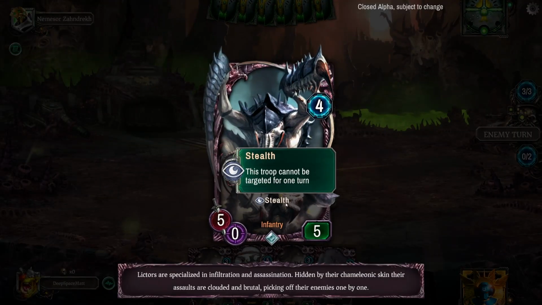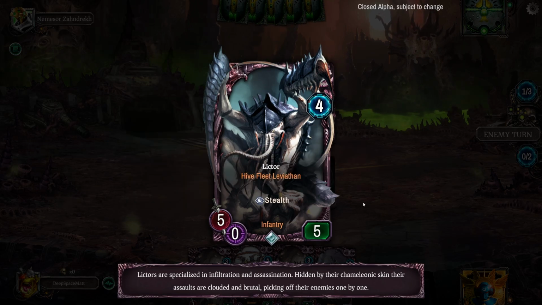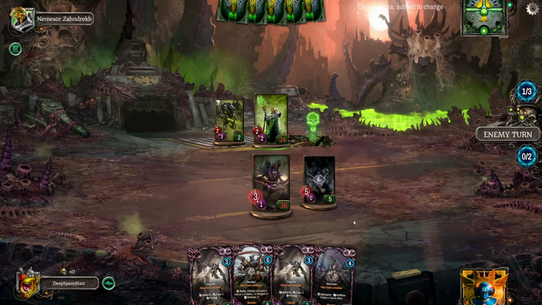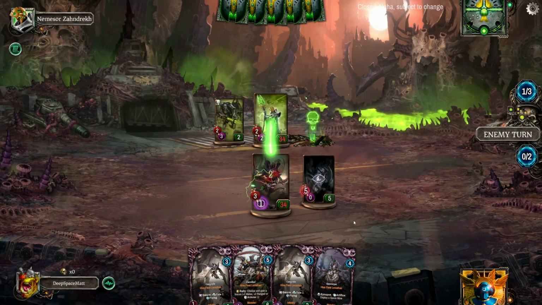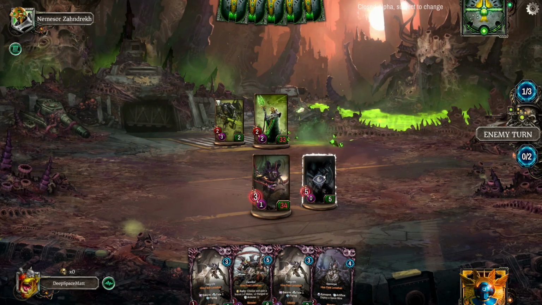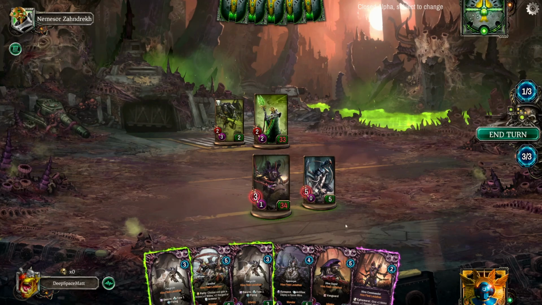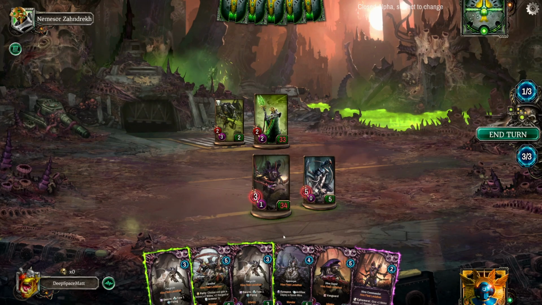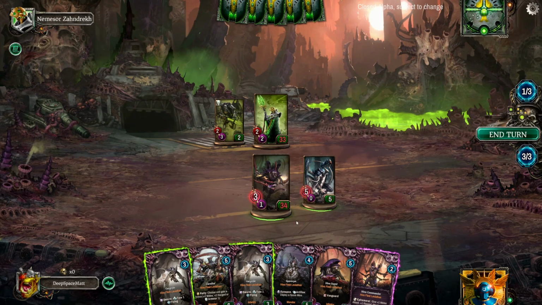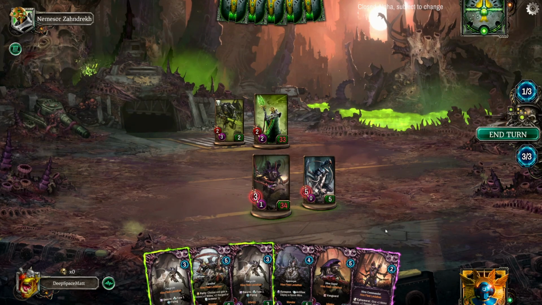This card has stealth, so it is safe from being attacked for 1 turn. This game does have its own version of summoning sickness, so when you play a unit, it cannot attack on that turn. You have to wait for another turn before it can attack. And the little green base here will show you who's available to attack and who is not.